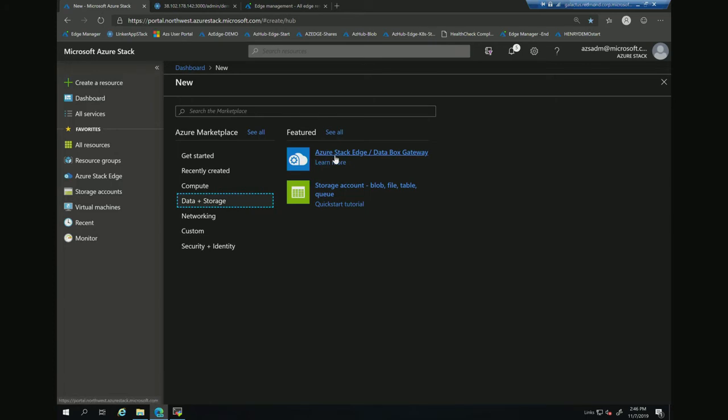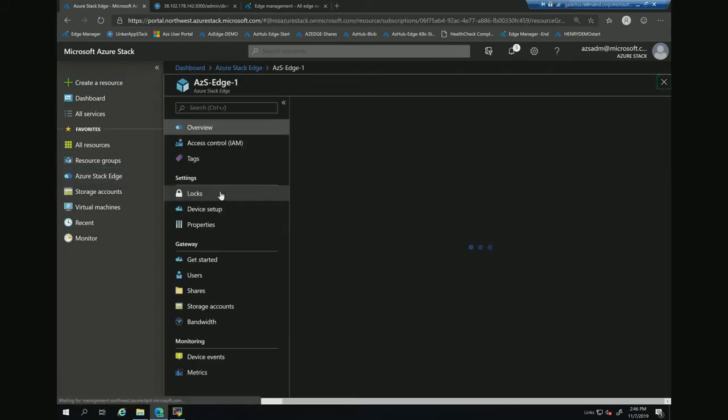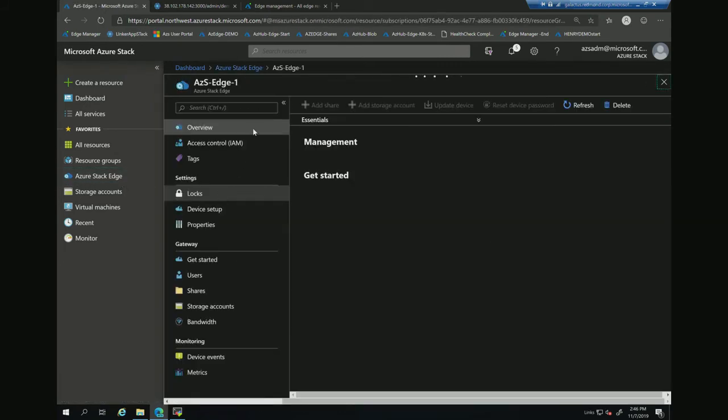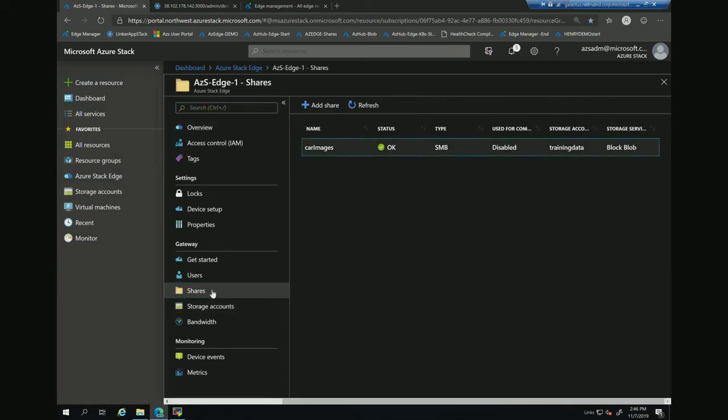And for the purposes of the demo, we have already done this. So we happen to have a Stack Edge deployment here. Very similar experience to the one that Chris was showing you from the cloud. This happens to be running on an Azure Stack Hub, though, and it also has shares. And this one is actually sending its data to this training blob that we have here running on Azure Stack Hub.